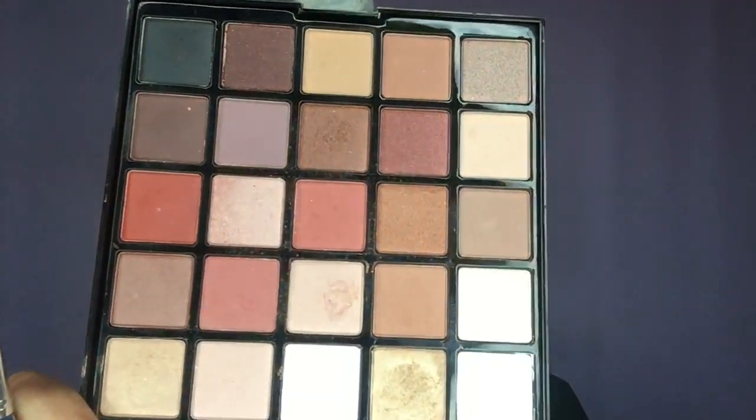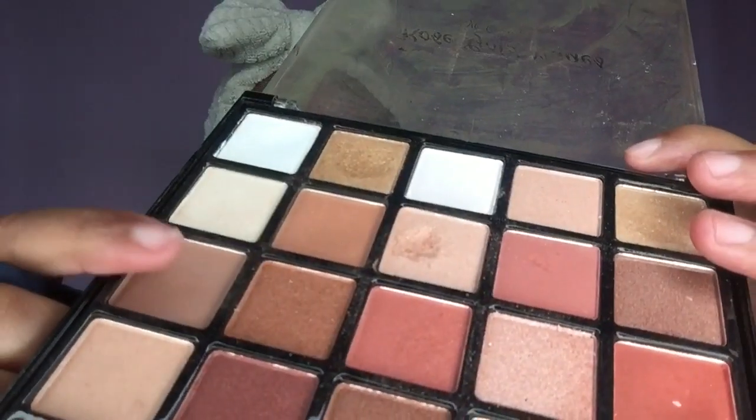For eyeshadow, I'm gonna go in with this palette I got from Shein. It is the brand Beauty Treats. It's affordable. It is very pigmented. You guys must check them out. I love the pigmentation and everything about it. The colors also, if you are more of a natural color person, then this palette is definitely for you.